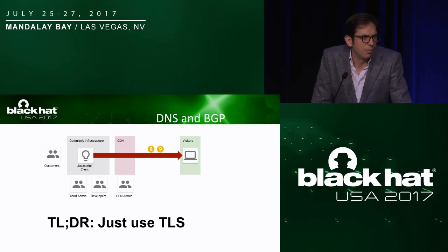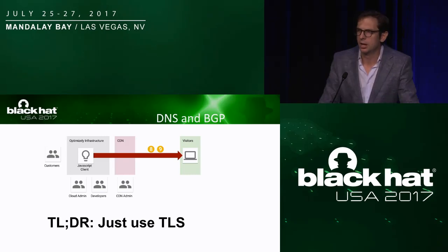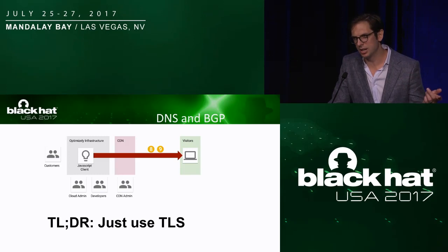A couple ways this happens. One is people think, oh, the crypto is what slows down TLS. But now the crypto is super fast, with AES built into processors. The handshake is super fast relative to everything else. The performance cost comes in with latency. If you're on Wi-Fi on your laptop, it's going to be fast. But as your customers go global and you have handsets on 3G networks, those round trips are going to get expensive, and that's where you see latency.